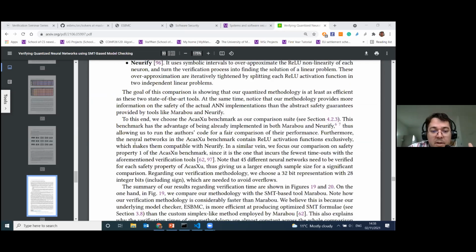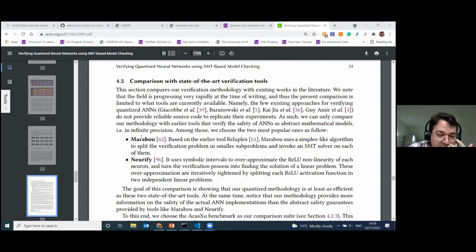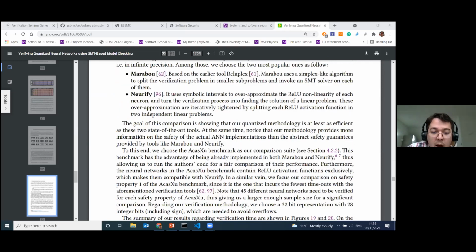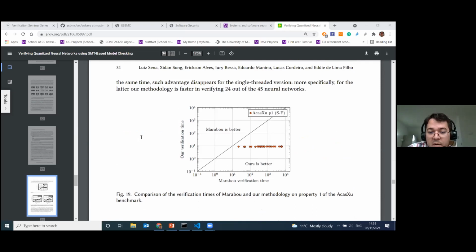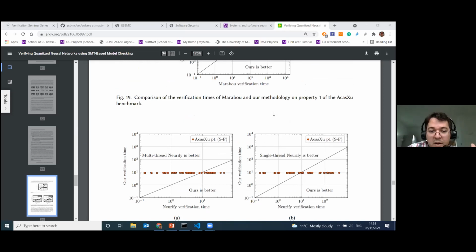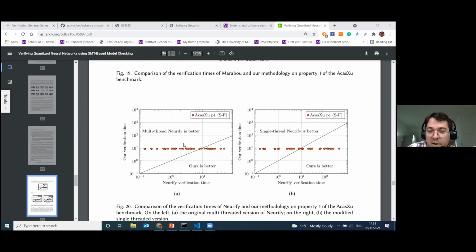So you have compared with Marabou, which was developed at Stanford, and NeuroPhi. Marabou also deploys SMT solving; it is an SMT-based verification approach. Our method was much better considering the ACAS Xu benchmark, which is a standard benchmark that people use for deep neural networks. NeuroPhi is quite efficient, but it does not support quantized neural networks, so here we have just verified neural networks without quantization. NeuroPhi is quite competitive with our approach as well, right?